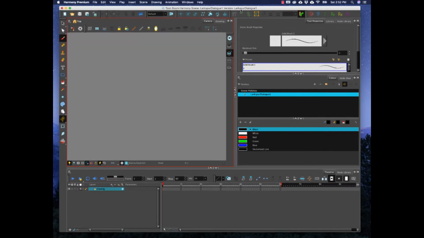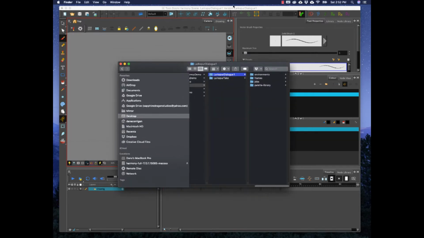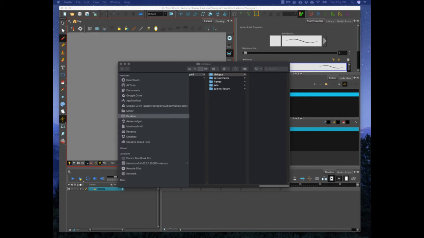Okay, so once you create the file setup in Harmony, it's going to be placed inside of a folder. So I have Larkspur Dialogue 1 that was just created, and that's right here. So for audio, I'm going to want to import any kind of supplementary material that I'm going to be working with. So I'm going to add a folder, I can call it audio, I can call it dialogue, whatever makes it easy to tell what this is supposed to be, like where it's located.